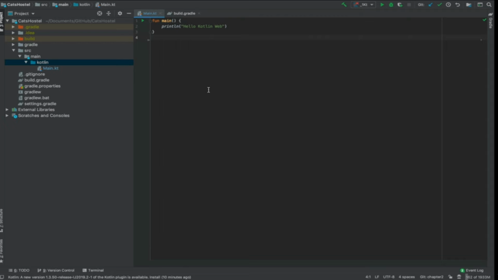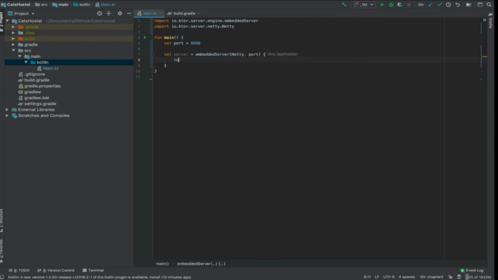In the previous video, while discussing how Gradle works, we already introduced the Ktor dependency in our project. Now it's time to use it. In this video, we will create a web server that would respond to our requests. Let's go back to our main.kt file and add the following lines. First, we specify on which port our server will be. Then we define our server.